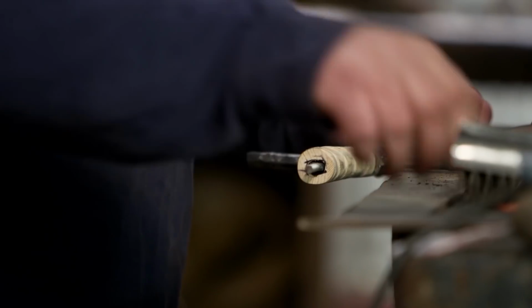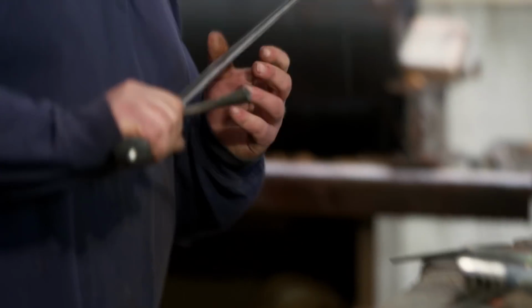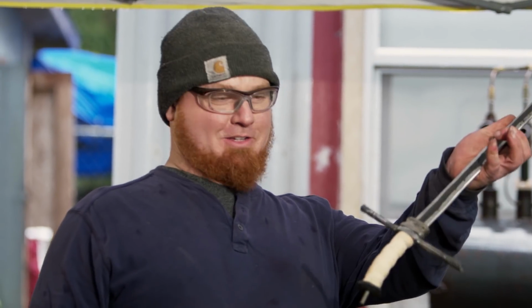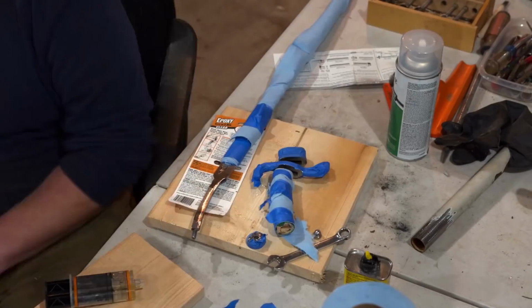Day 4 of George Washington's battle sword build. I'm happy with where I'm at. Voila, I give you a handle. All right, all I have to do is paint the handle and then polish, fit, and finish.